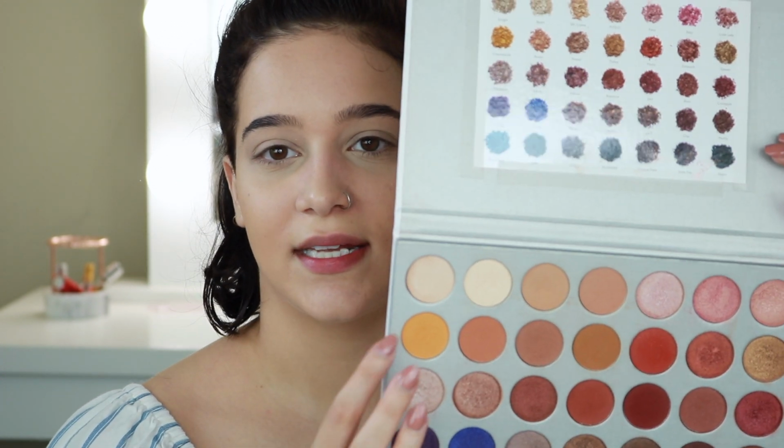But we're actually going to be using one shade in this palette today. Like I said, very, very simple, basic makeup look, but I wanted to do something really monochromatic. This shade right here, this orangey shade, is Creamsicle, and it's the perfect transition shade, all over the lid shade. You could really use it for different things, so that's why I'm going to use it as everything today.